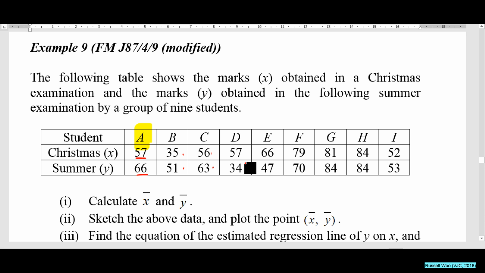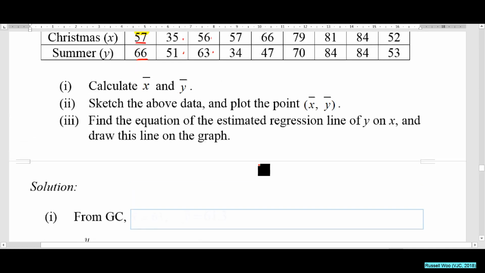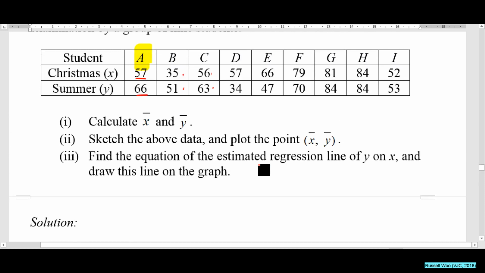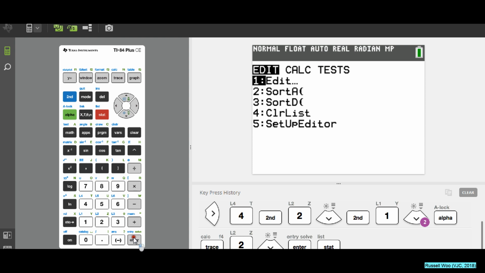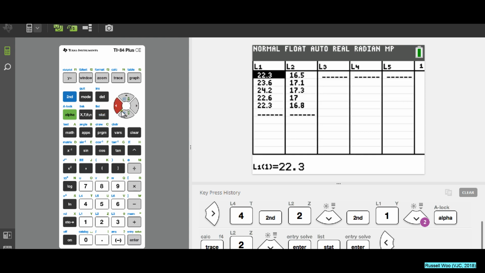You're going to enter all these into L1, L2. With L1, L2, you can actually calculate X bar, Y bar. Alright? So by GC, you should be able to calculate. I'll give you all some time. If you all can enter, then you can see the context better. I also enter. Just spend a little bit of time to enter them.